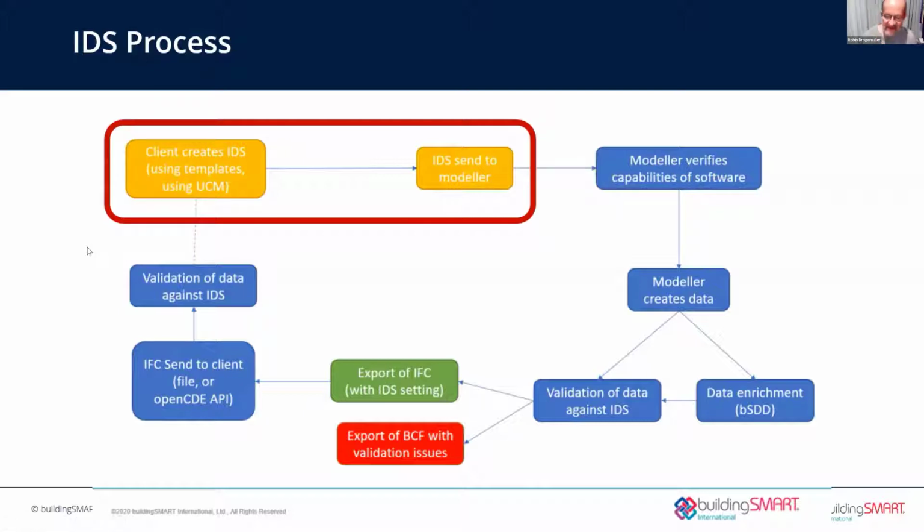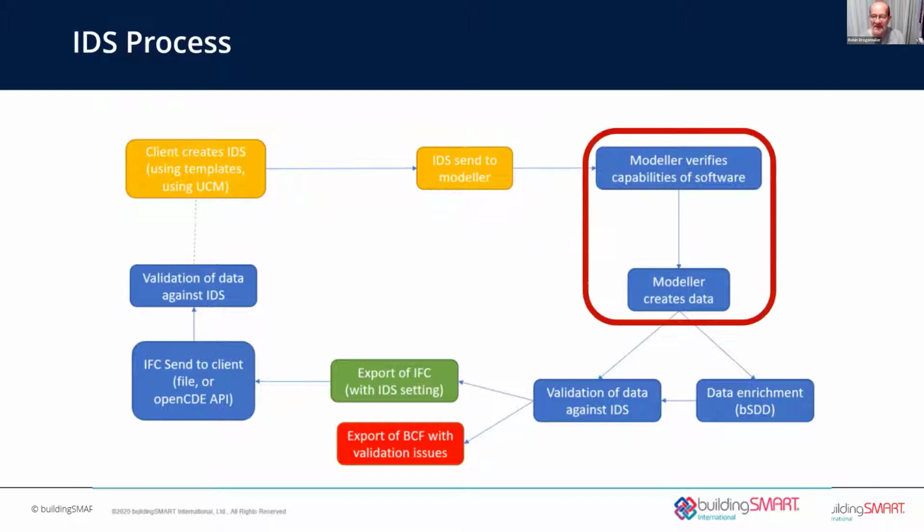The IDS is aimed at allowing people to specify what information they need to see in the data that they get back when modelers are creating BIM models within their projects. So the client creates an IDS using templates and so on, and then this becomes a specification which could be contractually enforced, and this IDS specification is then sent to the modeler.